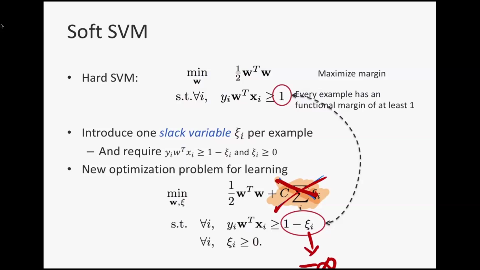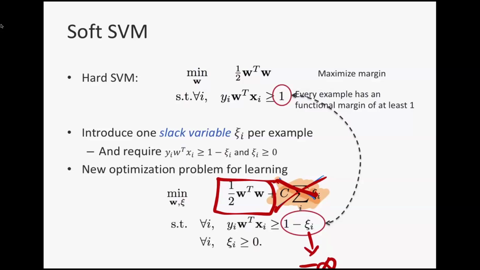Well, we can't pick a random weight vector because I need to still minimize the norm of W. What values of W minimize W squared? 0. So if you do not have that thing that's crossed out, then the trivial solution to this is set all the weights to 0 and set all the slacks to infinite. What that means is setting the slack to infinite for every example is equivalent to saying every single example breaks into the margin on the wrong side. Or equivalently, every single example gets tossed out. We have a data set, we ignore the data set, and then return the weight vector 0.